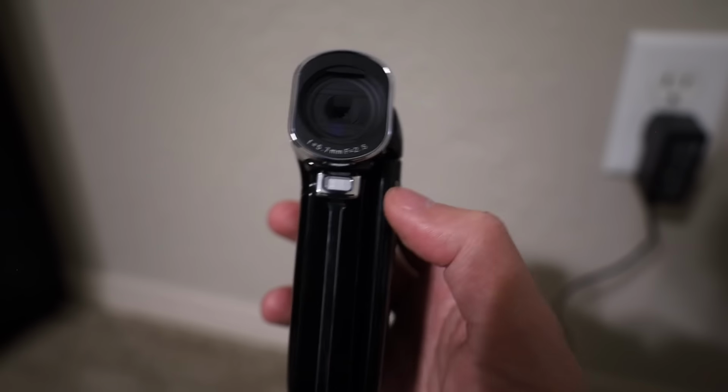One thing that I don't miss though is this manual macro switch. It doesn't have any autofocus. And you had to remember to have the switch in the right position depending how far away you're shooting something, otherwise the picture would be blurry. But yeah, enough rambling, let's boot her up.